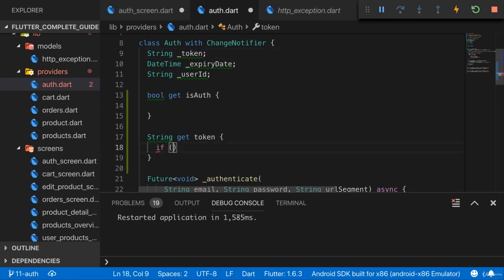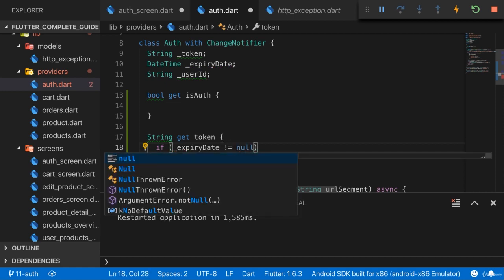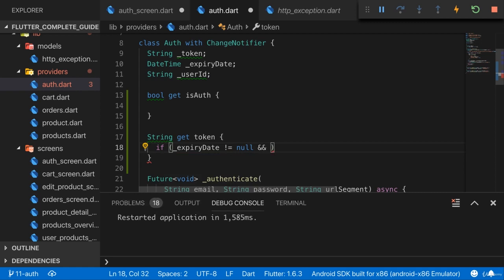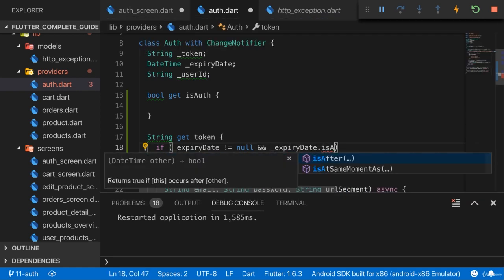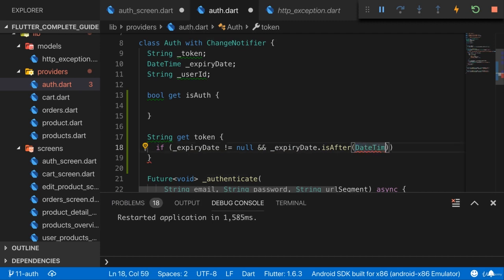And there I check if underscore expiry date is not null. If it's null, then we can't have a valid token. And if it's not null, and now the cool thing is on date here we can call isAfter. And here I want to check if it's after now, because if it's after now, then it's valid.